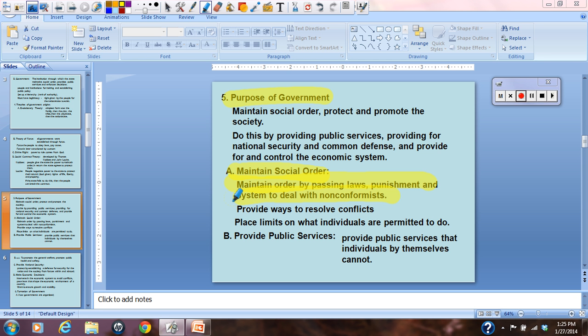But can anybody do whatever they want? Yes. There's what? Why, Kelly? Okay, good. There are limits on what individuals can do. Watch Happy Days someday. Okay? Now, when they provide for public services, this means they're doing what? Okay, good. Provide public services that individuals by themselves cannot, because not everybody can afford everything. Okay? All right, everybody got it?